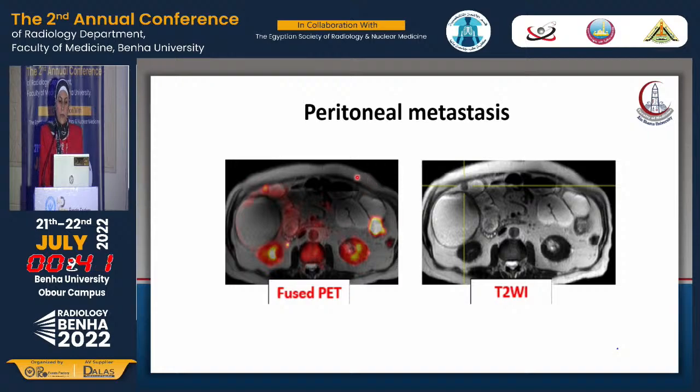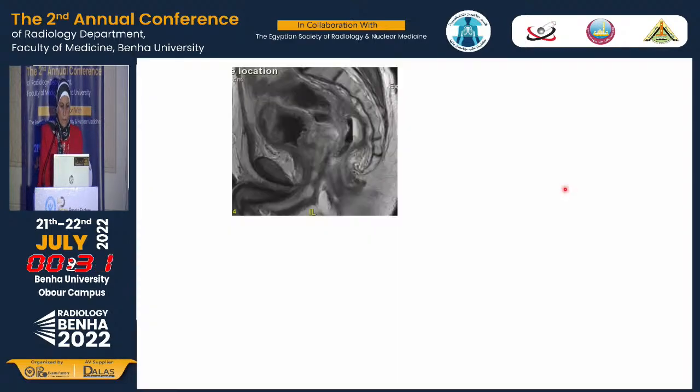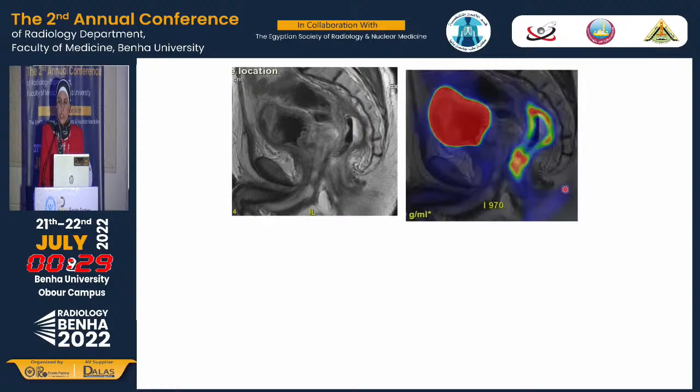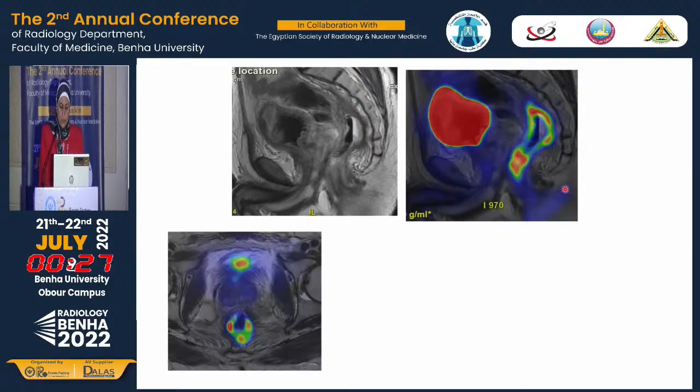Also, as regards the peritoneal nodules, MRI is very helpful in evaluation of peritoneal nodules, which can be missed by the CT due to the normal tracer uptake by the bowel loops. As for recurrence, we can differentiate recurrence from post-surgical change, as we can see here that this is an ugly-looking post-surgical rectal lesion, and with the use of the PET MRI, we can differentiate that this is a recurrence and this is a post-treatment inflammation.